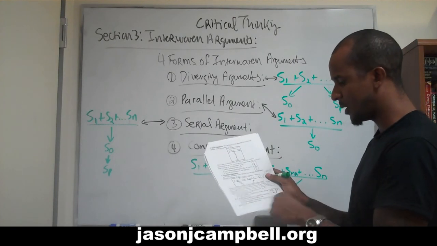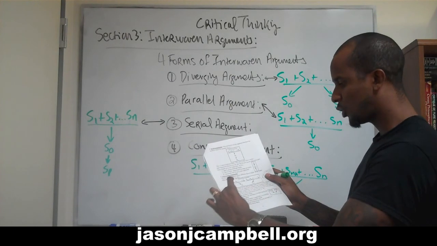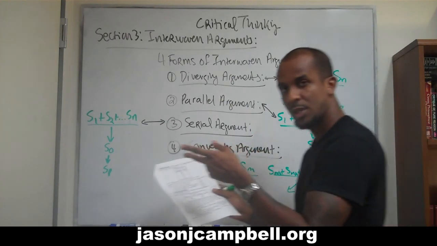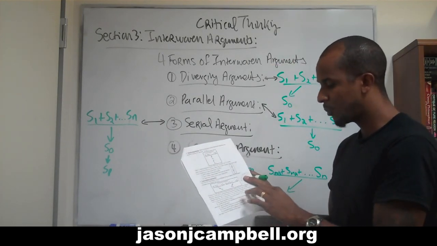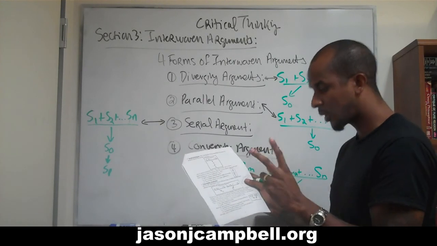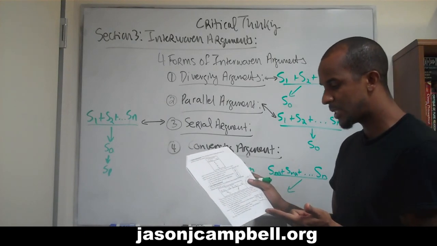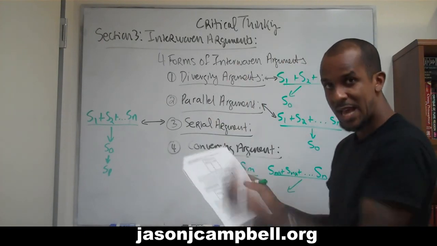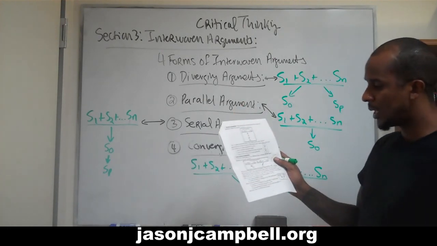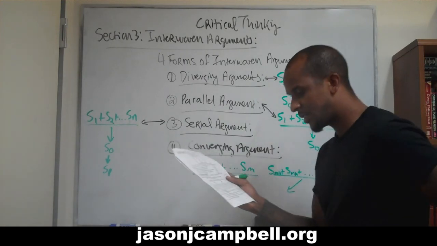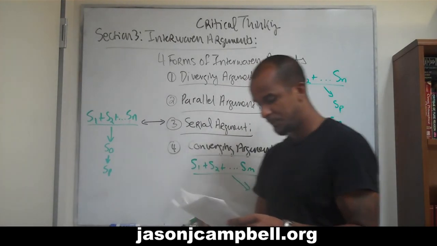So the conclusion — the great pumpkin exists — is justified by two converging arguments. We have two separate linked premise clusters. The first linked premise cluster, claims two and three: small children are unanimous in their testimony about the great pumpkin, and unanimous testimony is especially convincing. That leads to evidence for the great pumpkin. The second, claims four and five: fossils reveal giant pumpkin seeds, and postulating the existence of the great pumpkin is the only way to explain those really big seeds.